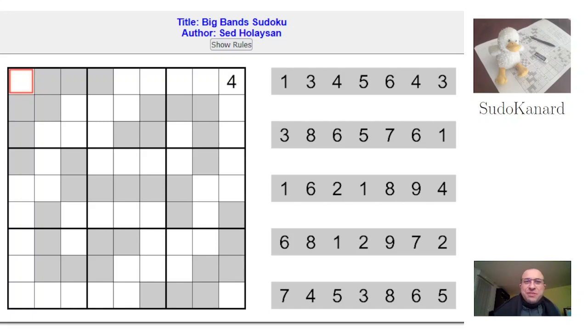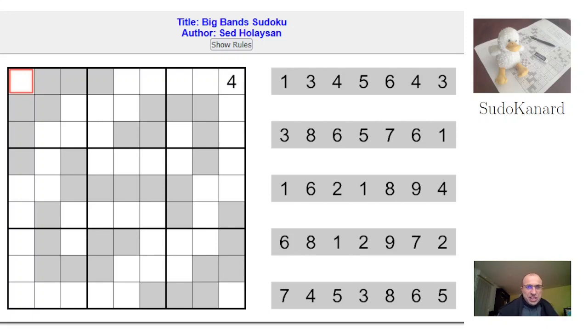We're here to solve this big band Sudoku that was created by Said Holaysan from the Philippines. And this is meant as a practice puzzle for the upcoming WPF Sudoku Grand Prix, where there will be a big band Sudoku with lots of points, I think something like 66, I guess.